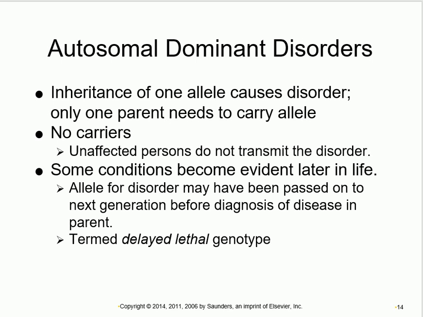Usually these conditions appear early in life, but in autosomal dominant, some of these will be evident later on. So this baby is born. Can you tell me if he's having this issue or not? Huntington chorea. Can you tell me if my baby is having Huntington chorea or not? I look at the baby and he looks normal to me. But maybe in 5 years, 10 years, he will develop it, it will show up later. And this is something for the autosomal dominant. Okay? So it's kind of delayed.